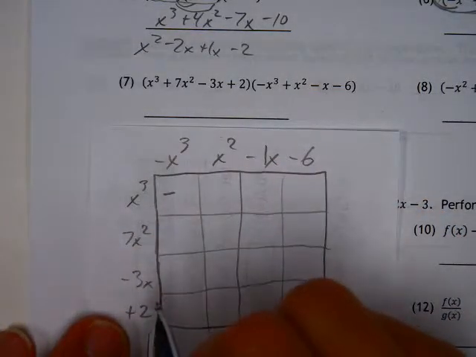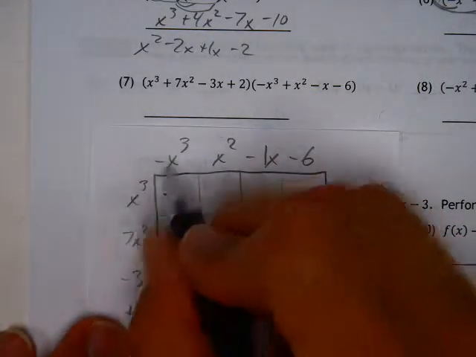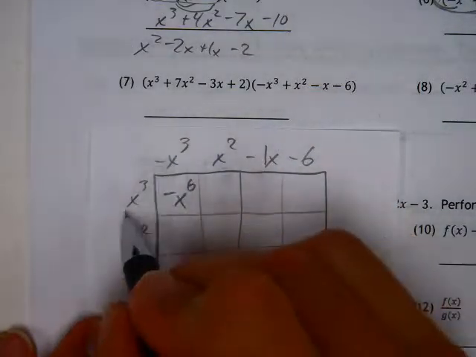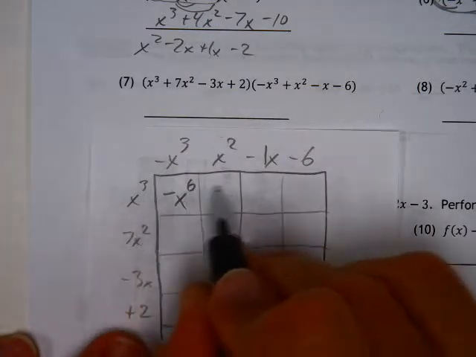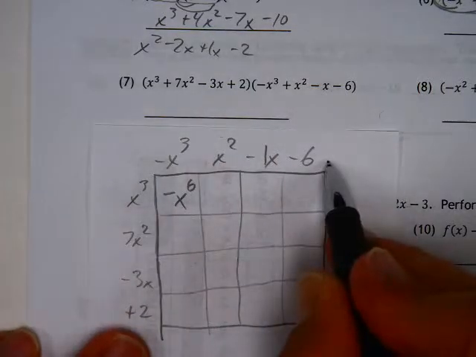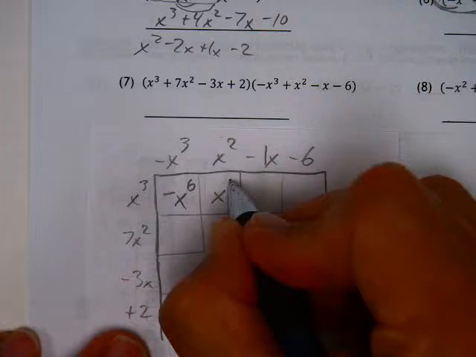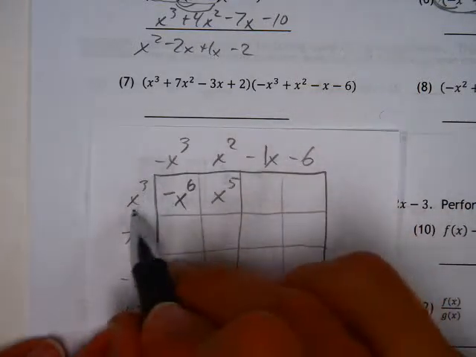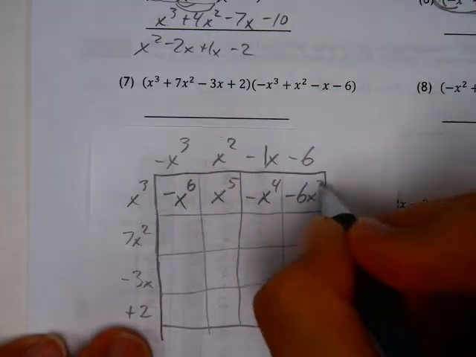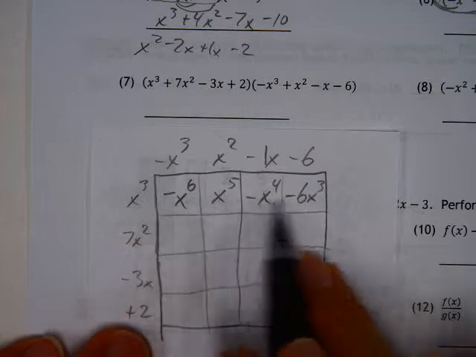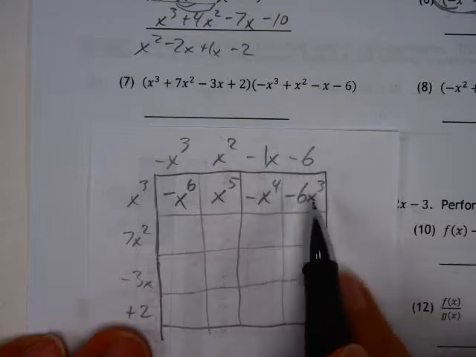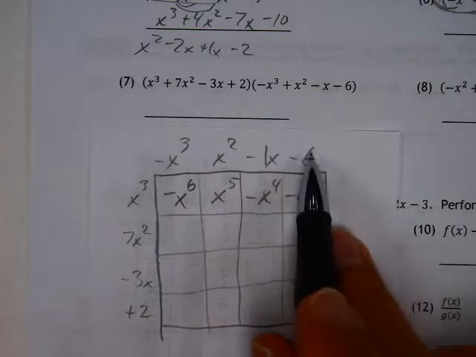Well, it gives you one term. X cubed times negative x cubed gives you negative x to the 6th power. Now we're just going to go across, like doing the little rainbows across the top. You're just taking this x cubed times each one of these. X cubed times x squared gives you x to the 5th, and this one's going to be a positive. This and that is a negative x to the 4th. And this is going to be a negative 6x cubed. So we can see the progression here. This was a 3, 2, 1, and nothing, but when we distributed the x cubed, each of those stepped up 3 powers from what they were originally.